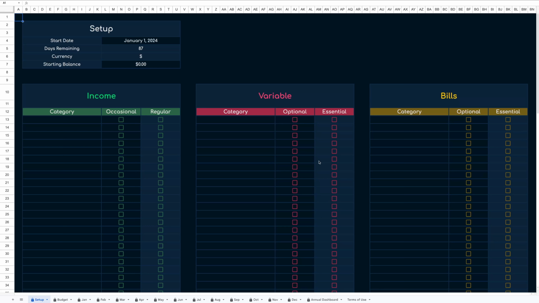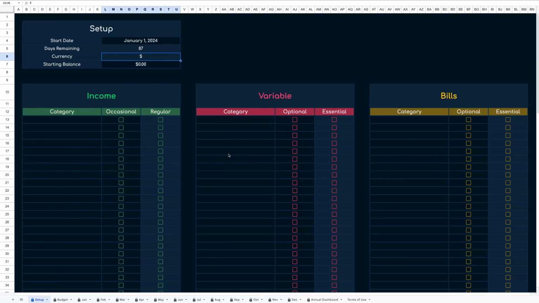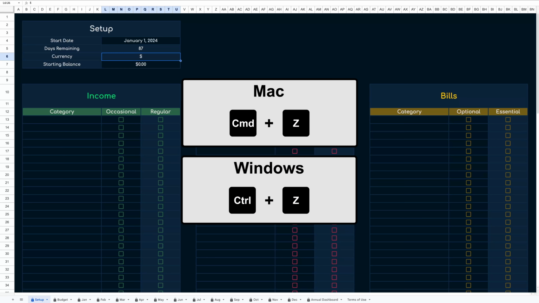There are cells in the spreadsheet that you can edit and cells that you should not edit to avoid breaking the preset formulas. Only cells with a clear background like this one are editable. If you try to modify a cell that shouldn't be changed, such as this one, you'll see a warning pop up letting you know that you're attempting to edit a protected part of the sheet. If you ever see this warning, make sure to hit Cancel. To avoid breaking the spreadsheet layout and formulas, do not cut and paste data, drag cells, or move them from one place to another, or add or remove rows or columns. If you accidentally perform any of these actions, use Command-Z on Mac or Control-Z on Windows to undo the changes.